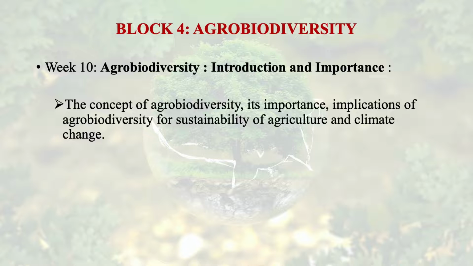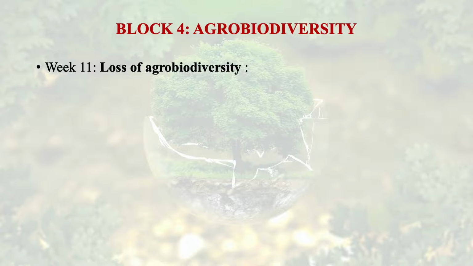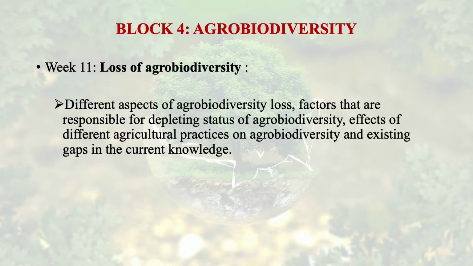And in week 11, the basic focus is, after learning the basic concept of agrobiodiversity in week 10, you will learn a comprehensive picture of different aspects of agrobiodiversity loss, factors that are responsible for the depleting status of agrobiodiversity, effects of different agricultural practices on agrobiodiversity, and existing gaps in the current knowledge and current status.